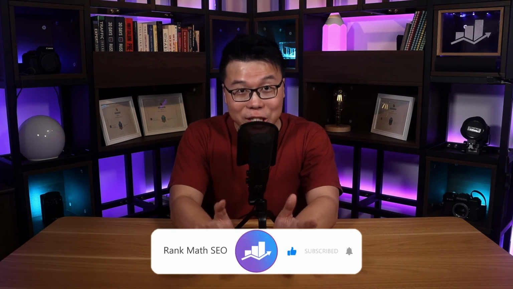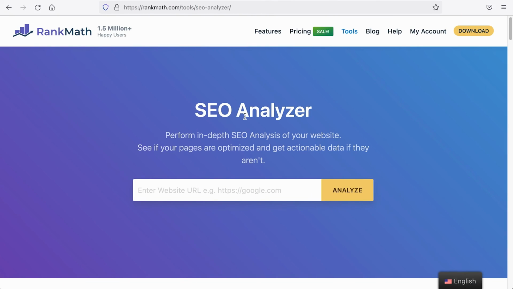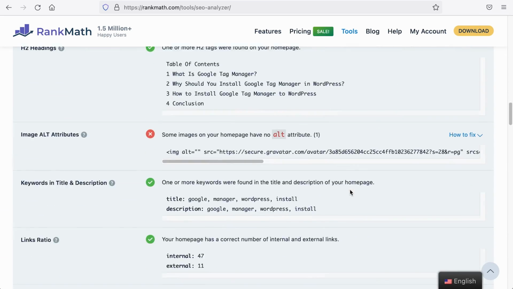Alright, the final question is, what if you don't have RankMath Pro? You can't access the tool directly from your site. How can you utilize the Competitor Analyzer tool? Well, we have made this tool publicly available to you for free on this link. Just place any URL here and you will get the same information.